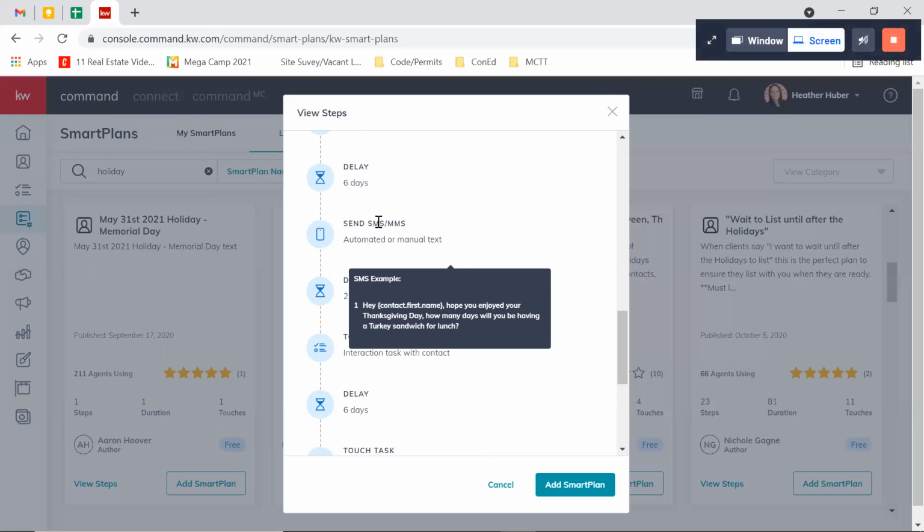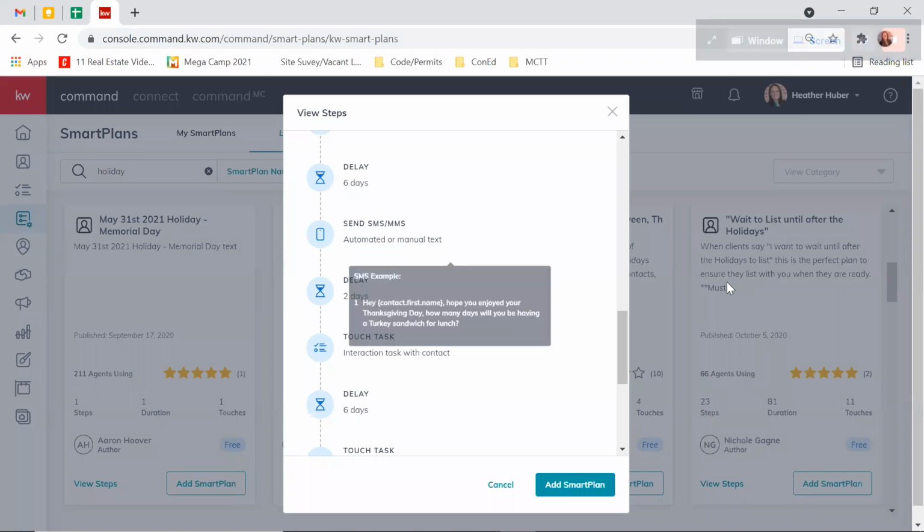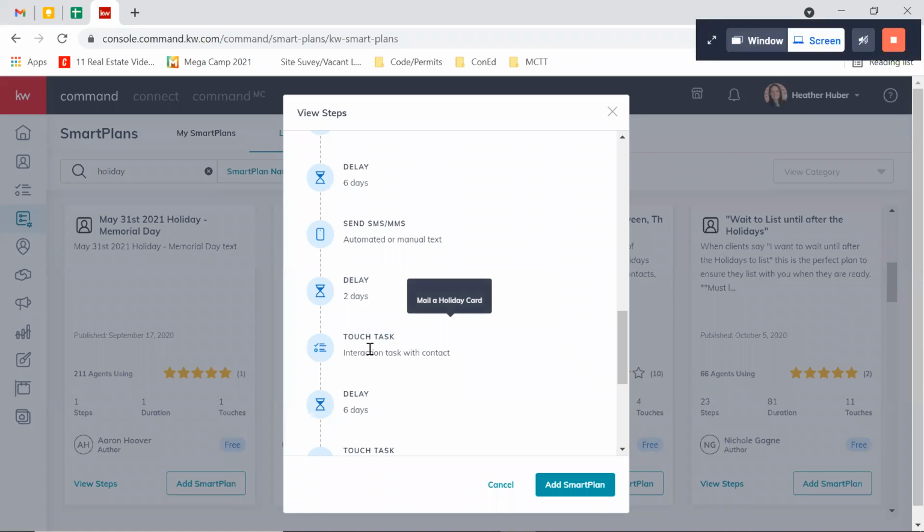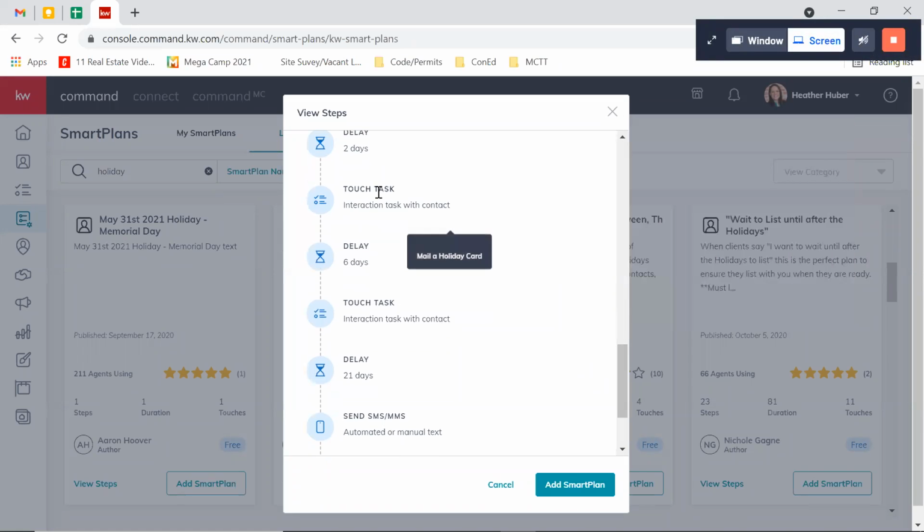Or alternatively, maybe we do it Wednesday before Thanksgiving, because then going to all their family celebrations, they have just spoken to you. So if somebody says anything about real estate, that just kind of triggers in their brain, oh yeah. And maybe you do something along those lines like, hey, Thanksgiving's tomorrow. What are you doing? And then you don't have to be interacting with people on Thanksgiving. And you mail a holiday card, wait 6 days.